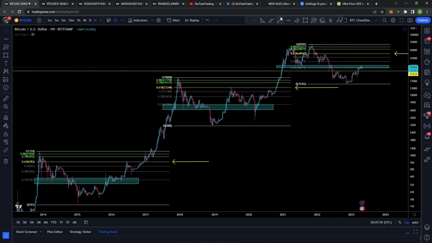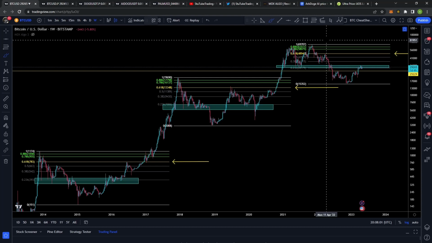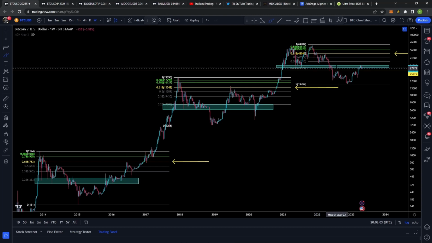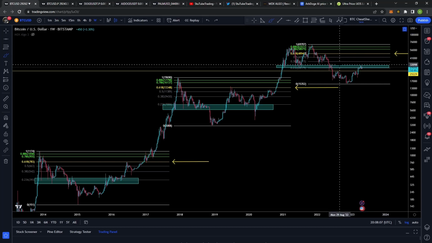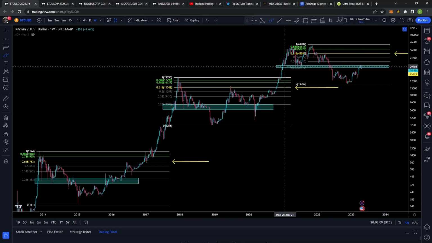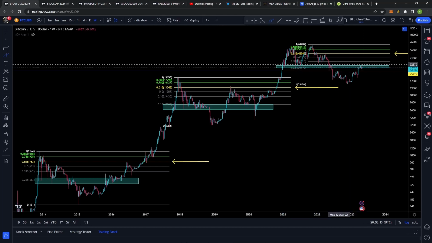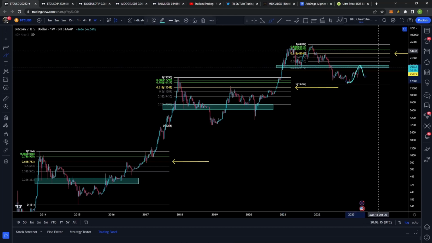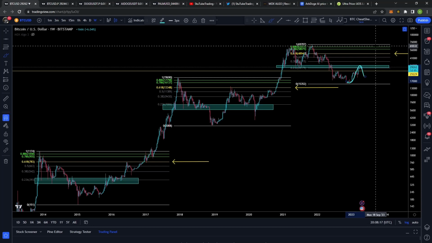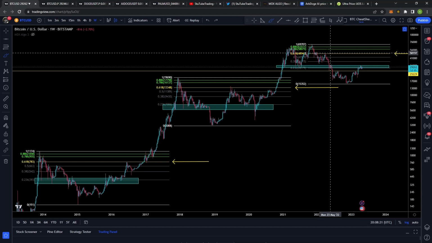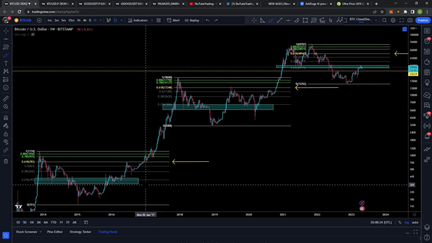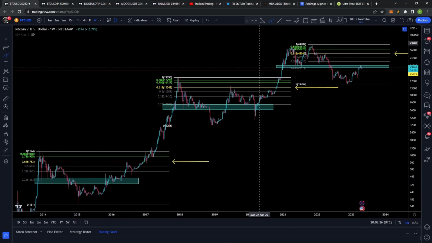I know a lot of people can't comprehend that we might be able to break through this $32,000 resistance. And that is absolutely fair, because that's a strong level of support earlier in this market cycle. To see that flip into resistance from a technical analysis perspective would make so much sense, to see strong support turn into strong resistance. But in previous market cycles, we never really saw that with the same type of structure.